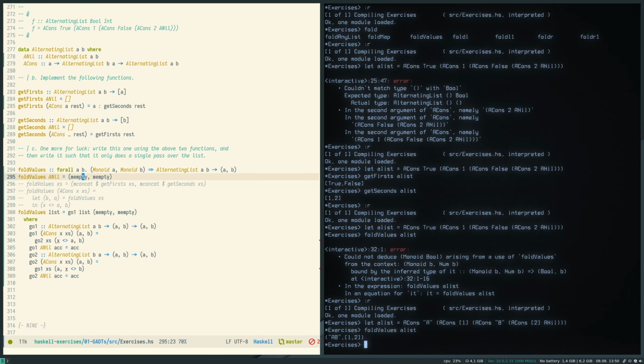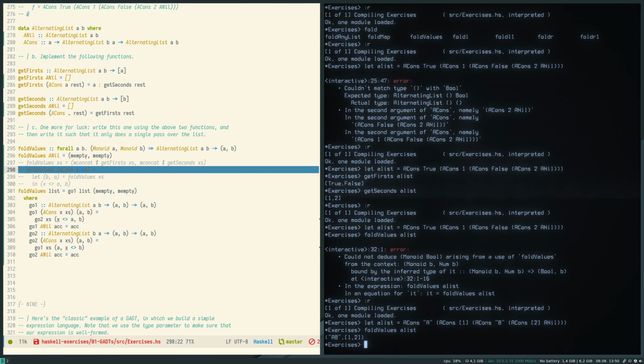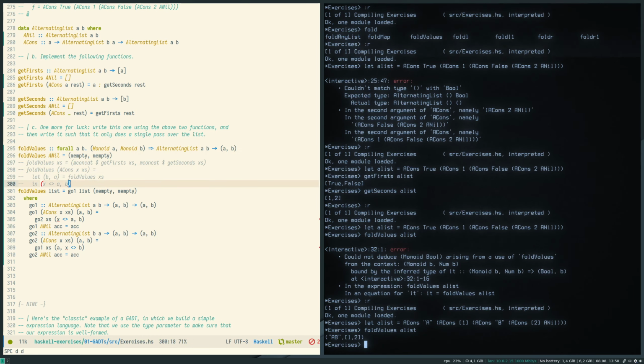And I think this is what this forall is supposed to do, right? Is our signature wrong for some reason?